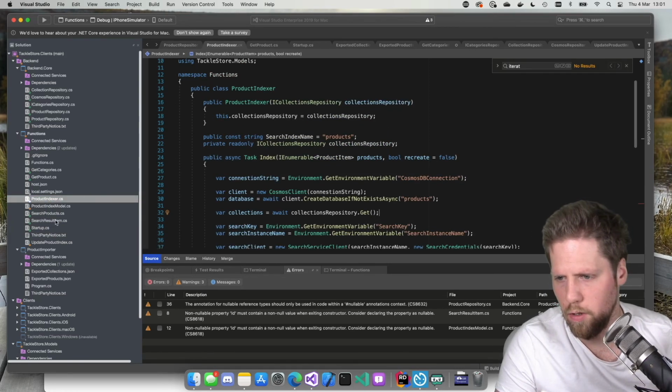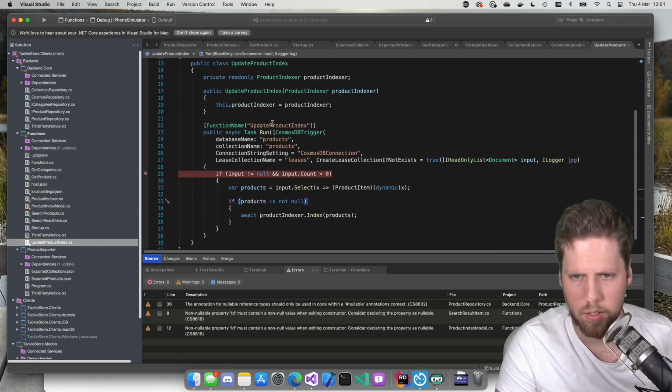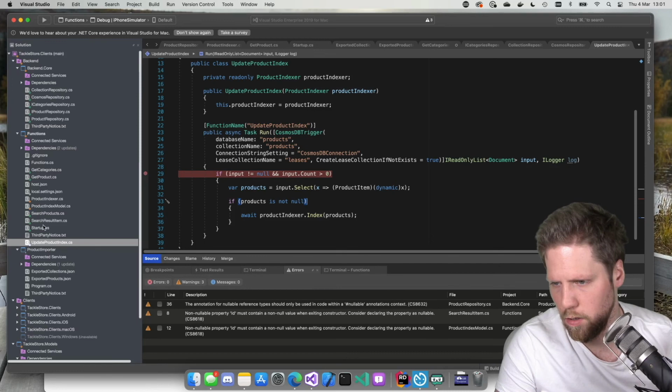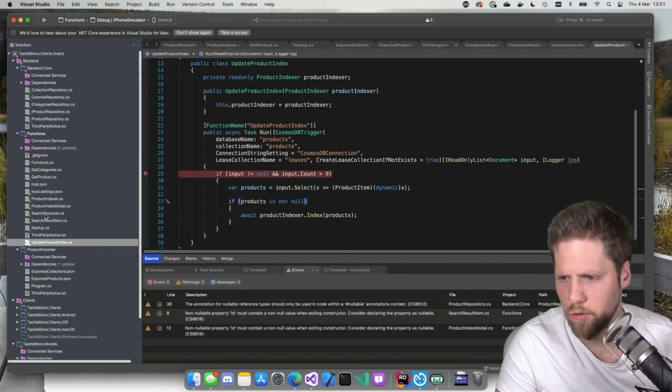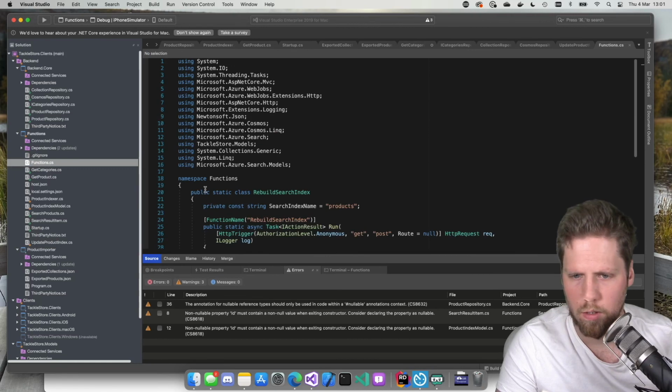Products indexer, where is the function? Update products, yes, it's used there. And where is the other function that retriggers the whole index? Start. Yeah, that one. Rebuild search index.